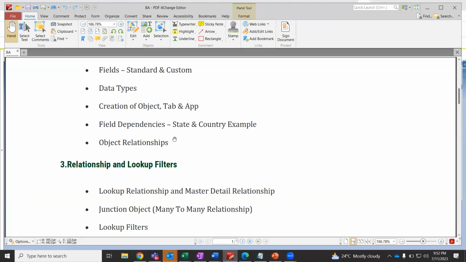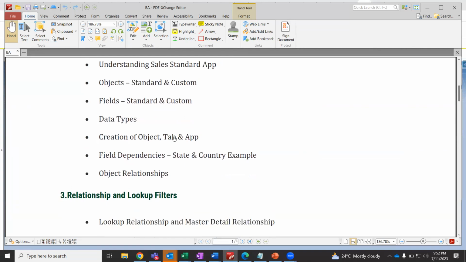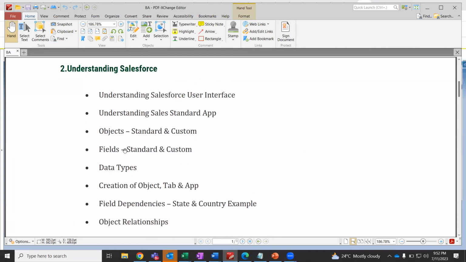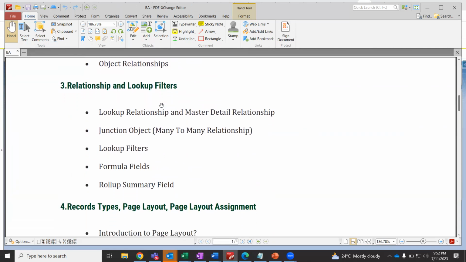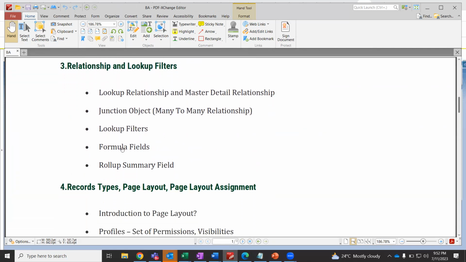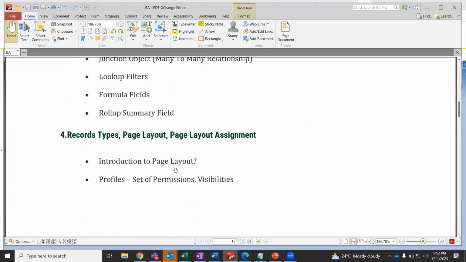No. So with this, we have completed the second part. We now need to cover the third part, half of it, like roll up summary is something I'm left with. So I will teach this tomorrow.